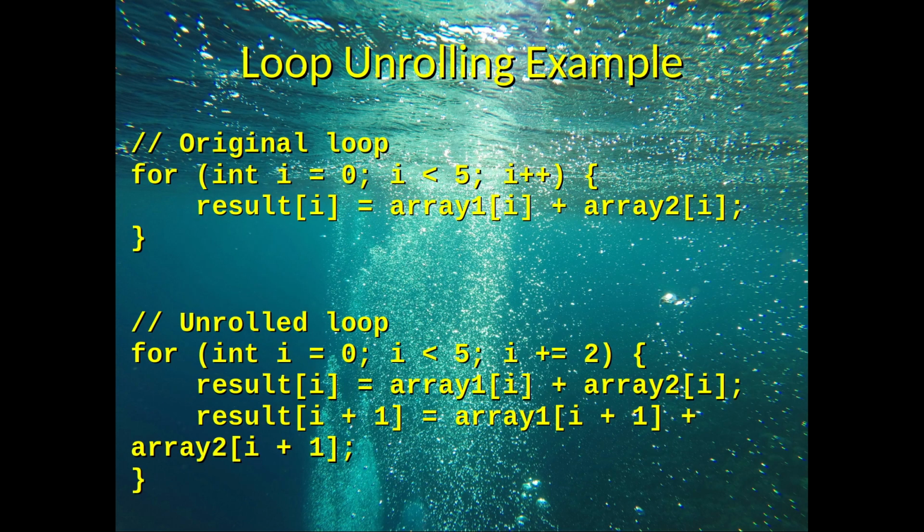But basically, an example of loop unrolling is this. So rather than incrementing i once, you increment i by 2, and then you just do i and i plus 1 within this loop. So it basically saves the calculation, and it's doing half the number of loops, basically. So it's relatively easy and straightforward. It's easy to understand, so no problem.